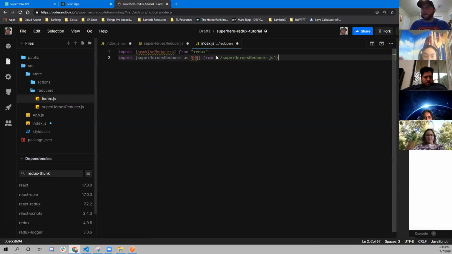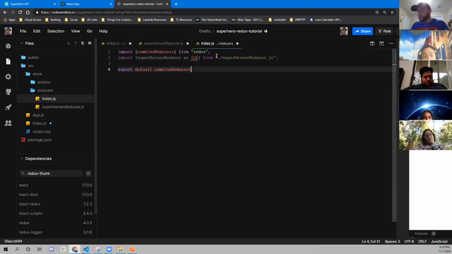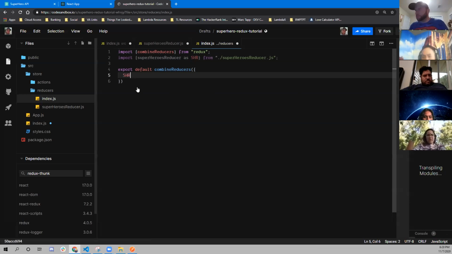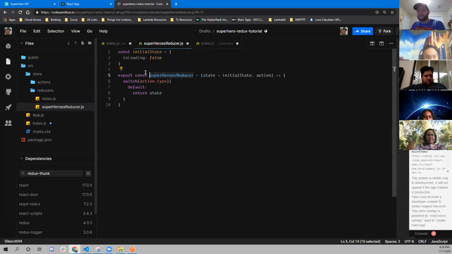And then the last thing that you have to do inside of your reducer, and then you're done with this part, is you have to export this out. So export default combineReducers. This is where you create your whole reducer, which is going to be an object also. And then I'm just going to call this SHR. So I'm exporting out my superheroes reducer. This means I'm exporting this file here, which currently is nothing but this initial state. It doesn't do anything else, and there are no actions for it to be calling yet.